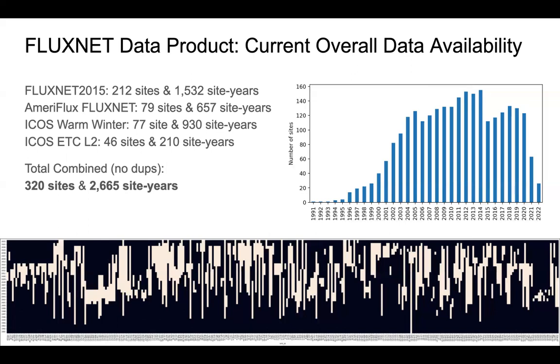And you can see the distribution of sites that have data for each year in blue in the graph on the top here. And a more detailed, although not really readable at this scale, view of the availability of data for all of the sites that are included here. So going from 1991, that's the first year that we have data for fluxes in the networks, all the way to 2022. So you can have a kind of heat map idea of what data is available to be used.